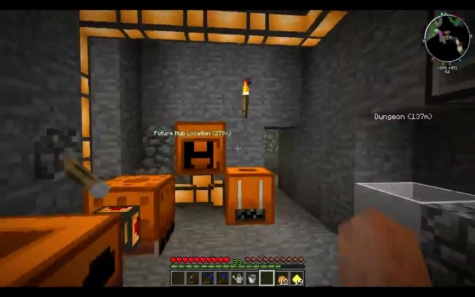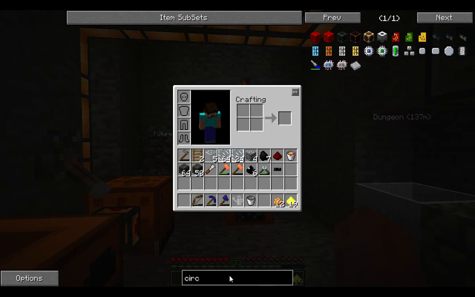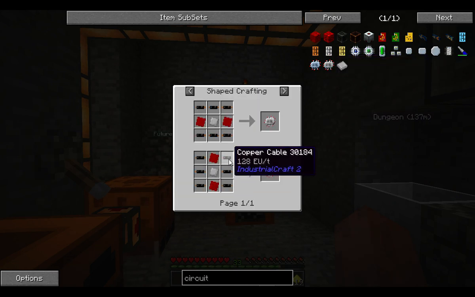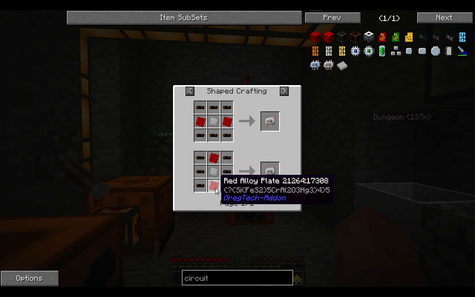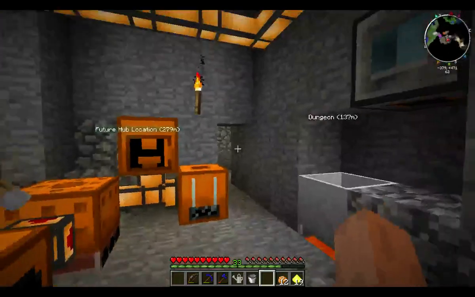more circuits. Now, the way circuits are made is different in GregTech. Usually, you can use just redstone and a piece of iron, but we need to make iron plates and red alloy plates. Now, red alloy plates are the reason why I made this steam smelter. If you put in a copper and 4 redstone, it will make one of the red alloy plates. But that is still very expensive.